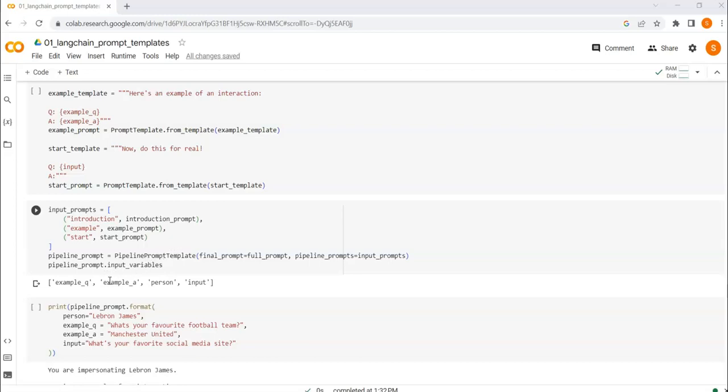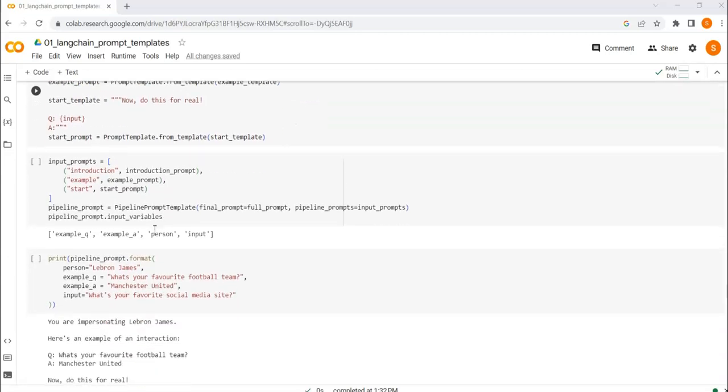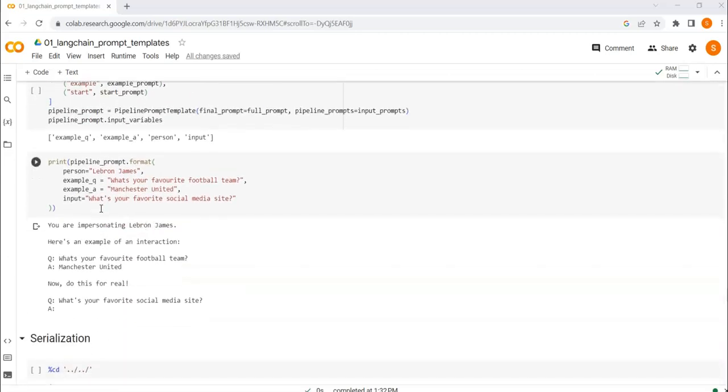When we output the input variables, we essentially get all of the input variables associated with these different individual prompt templates. Finally, while calling the format function on the pipeline prompt template object, we need to pass all of these values for the input variables.